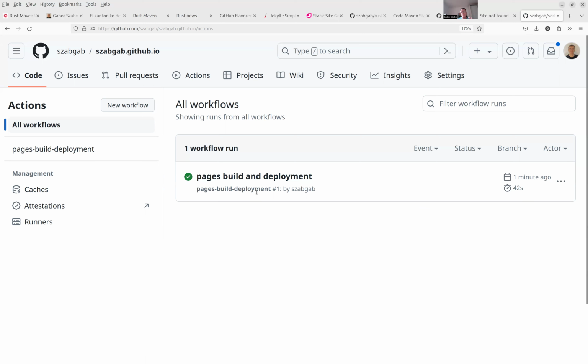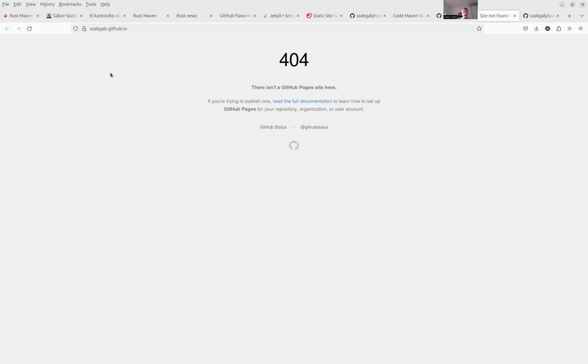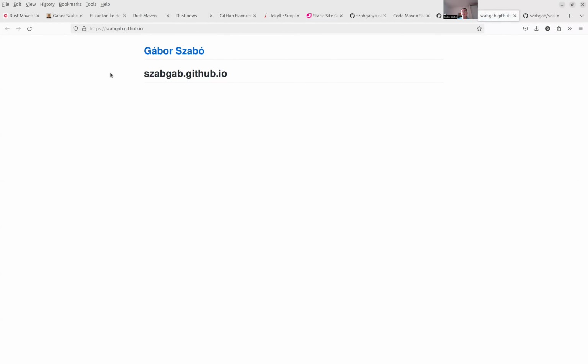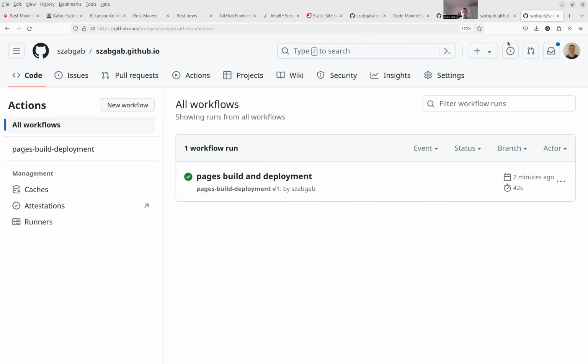I didn't have to configure this workflow because it's a default workflow that generates the web page from the README file that was added to the repository. So if I go back to this tab now and reload, pressing Ctrl R, here it is. Now I have a web page, and that's it basically. We could stop at this point, and you could start just building the website. Let me explain a little bit more, and if you have any questions, please feel free to ask.